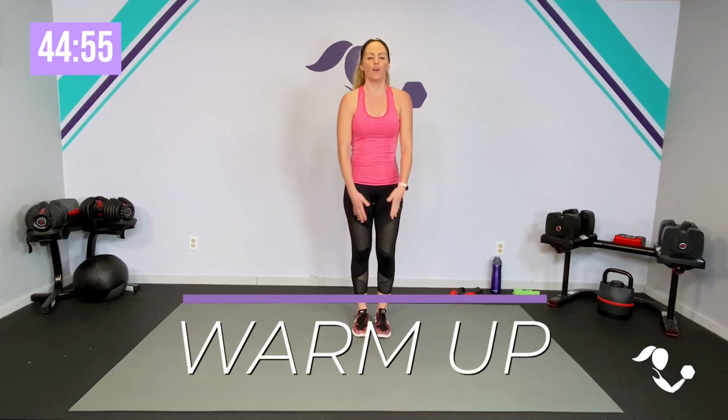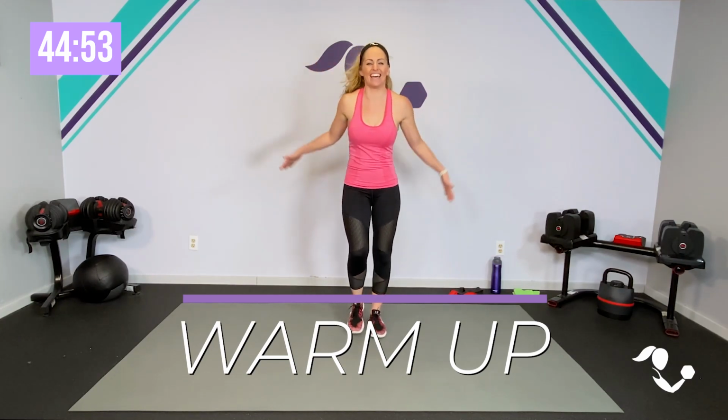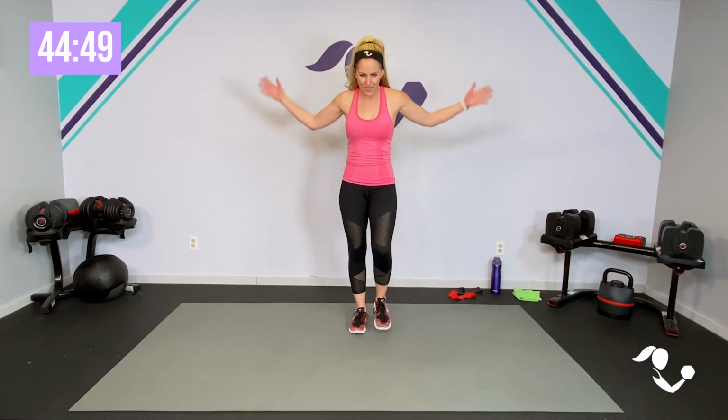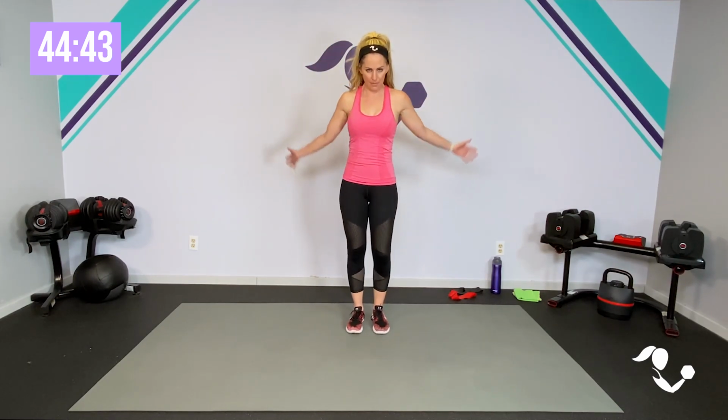Okay, so let's start just with a little march or jog, whatever feels good for you. Roll those shoulders to the back and to the front. You can make them a little bigger if you want. The goal with this warm-up is just to get our muscles warm, get the blood flowing, get moving in a way that is similar to what we're gonna do in this workout.